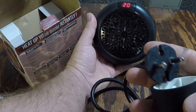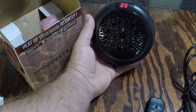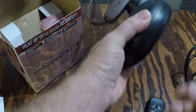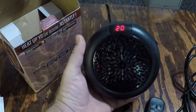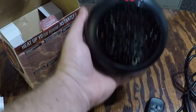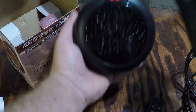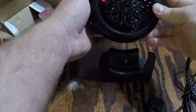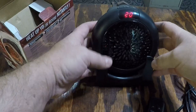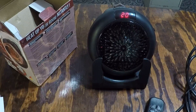They did send me the American-style unit because normally these come with a European-style plug. They don't have an American-style extension cord available as of yet, but I've got my own extension cord so it's not needed. If you get the full package it also comes with a mounting bracket, which is nice — you can set the unit right on your desk.